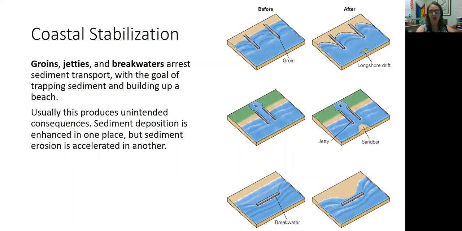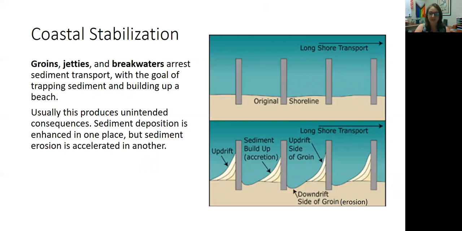Now humans, we try our darndest to keep the land where it is, right? We don't want our barrier islands to migrate. We don't want our beaches to erode. So we often build hard structures to keep the land where it is right now. So groins, those are walls that are built perpendicular to the coastline. There's actually a groin on Sea Island if you've been there to see it. Jetties, those are even longer walls that border an inlet. And then breakwaters, those are walls offshore, oriented parallel to the shore. And every single one of these hard structures, these walls, are built to keep sand where it is now, right? To prevent erosion. Which kind of works and kind of doesn't, right?